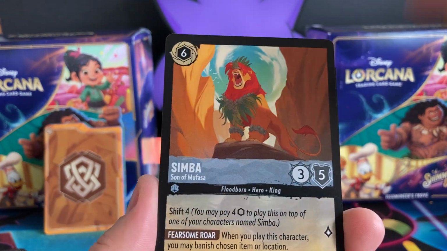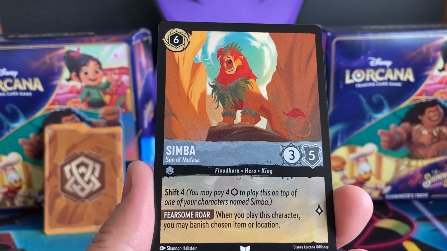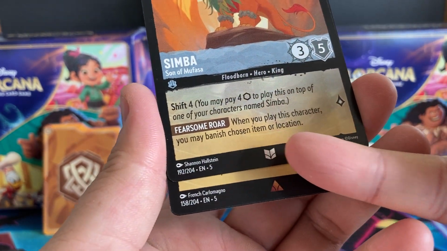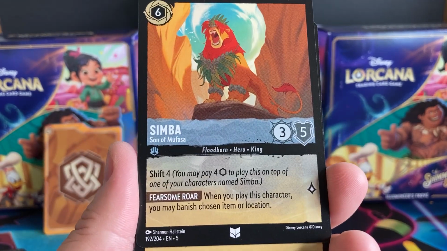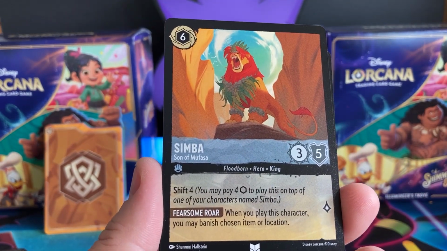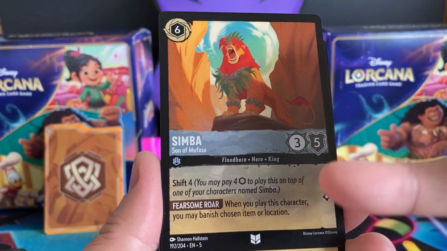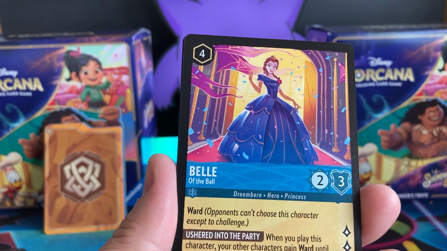Actually, this is actually an uncommon. This is actually a very good card in steel decks to remove or banish chosen item or location. Very useful. A lot of decks use items. A lot of decks use locations. You can shift him on another Simba. Stats are pretty weak, but being able to remove an item or location can change the game.